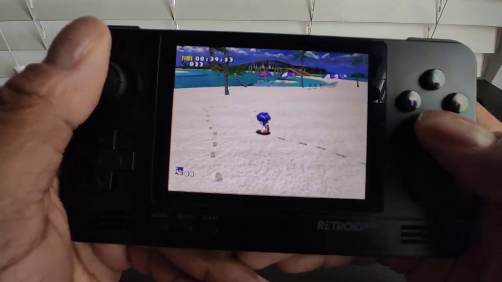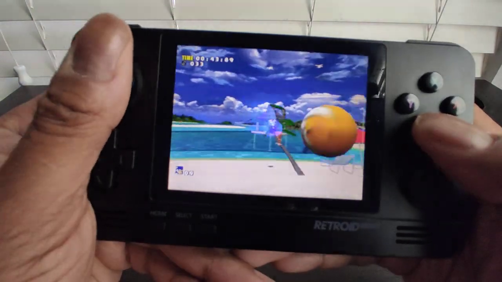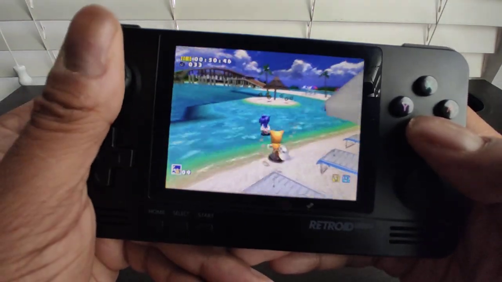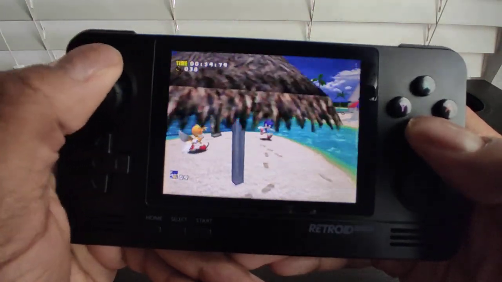The best way for me to figure out if this camera is actually working, I always like to do the umbrella test here on this island to make sure that the camera reverts over. But as you can see, it's not doing that. It's not fixed.